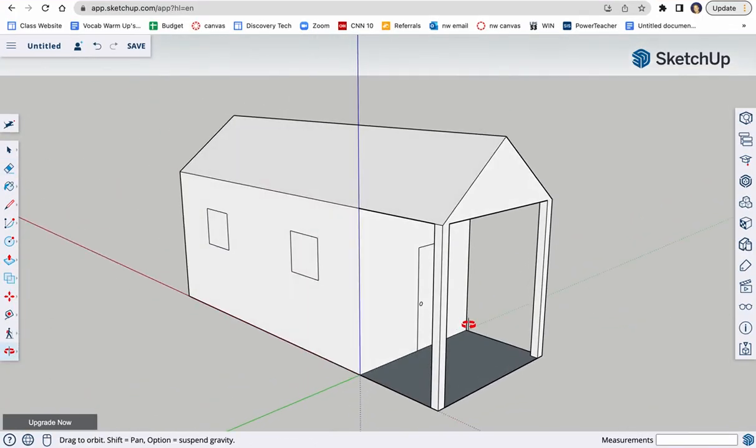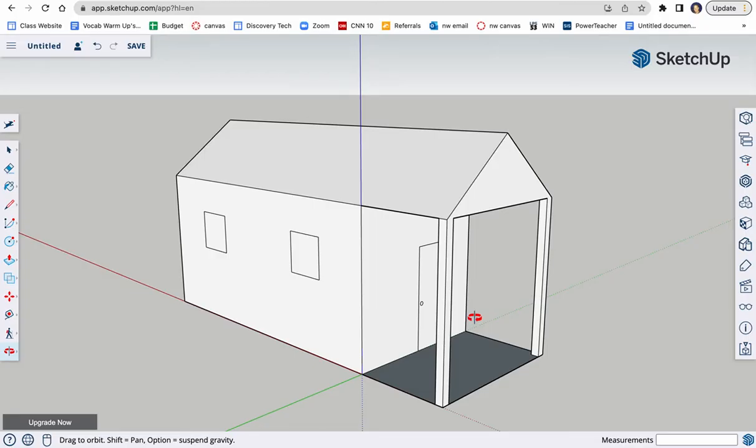Alright, that's kind of a basic. Let's show one more thing. Make sure I've shown all the lines here. Select, erase, paint bucket, line. Haven't done anything with the arc, but we don't use that very often. There's circle and rectangle. We talked about push-pull. We'll talk about those later. Tape measure, if you ever just are like, I can't remember how long that is. You can click on something, click on the other side, and then just see what your number says down there in the corner.